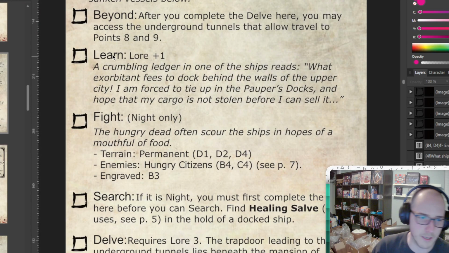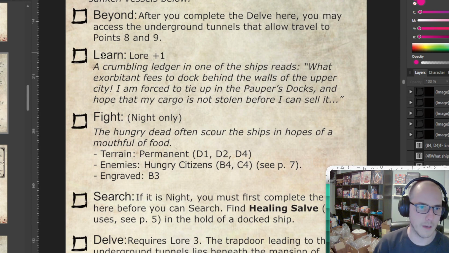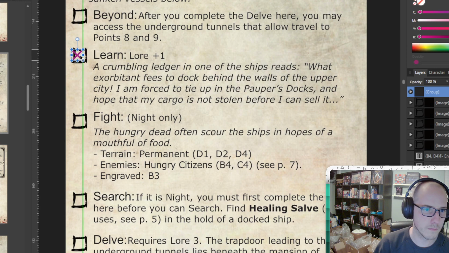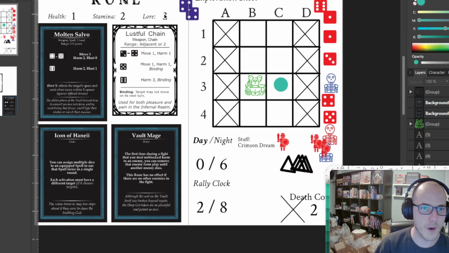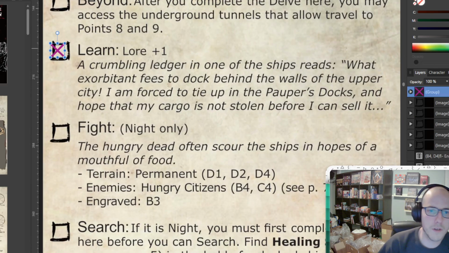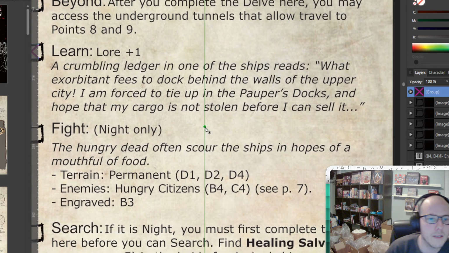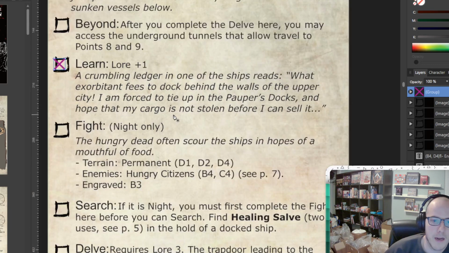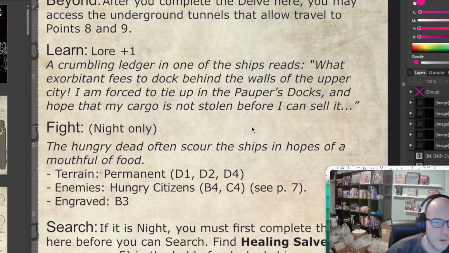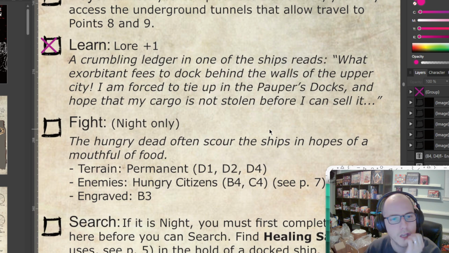Well, I got a whole bunch of stuff that I can do here. Obviously, we're going to learn. Get my brain up to 4. Love that. A crumbling ledger in one of the ships reads, "What exorbitant fees to dock behind the walls of the upper city. I am forced to tie up in the pauper's docks and hope that my cargo is not stolen before I can sell it." Smugglers, right? That's why we're gonna have some tunnels.